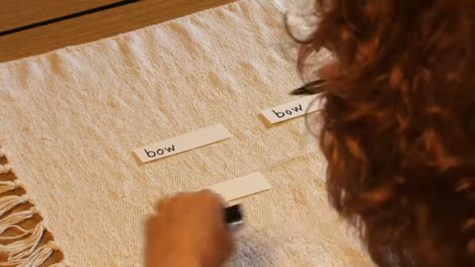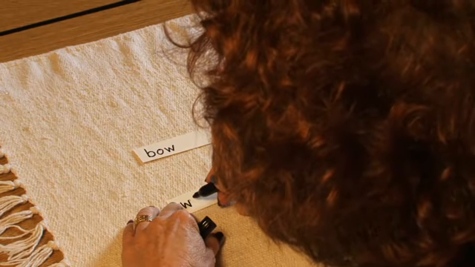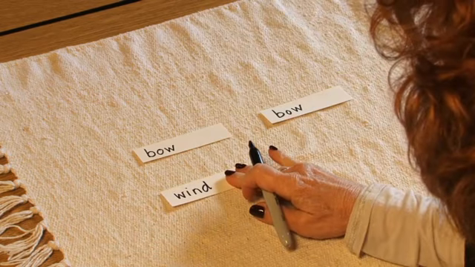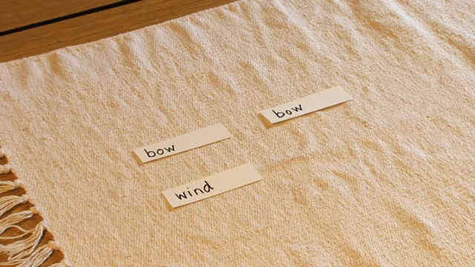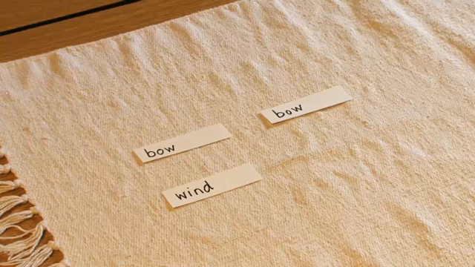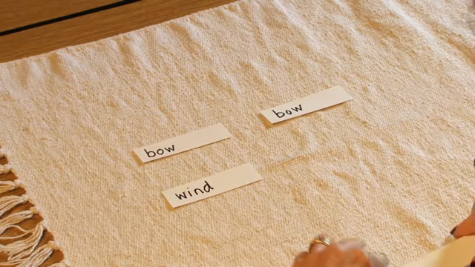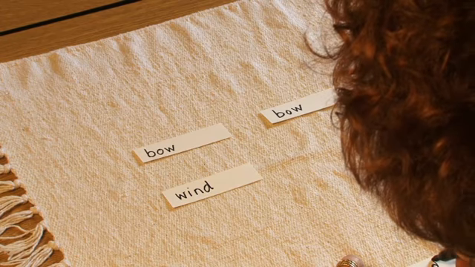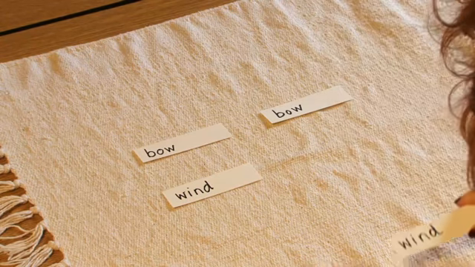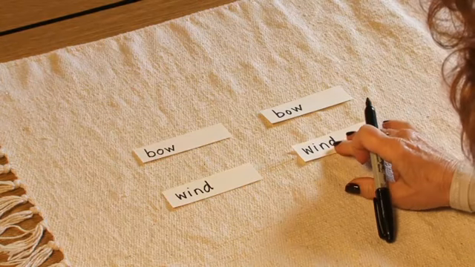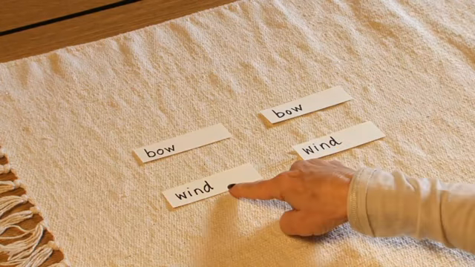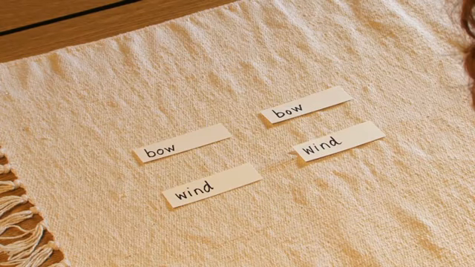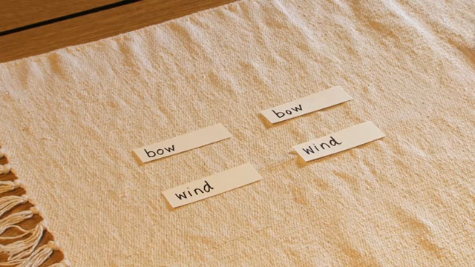Here's another word. This says wind. You know how the wind blows and it blows my clothes and it blows my hair? That's wind. But sometimes when my watch is running slowly, I realize I need to wind it. Wind and wind. They look the same, but they don't sound the same, and they don't mean the same thing.